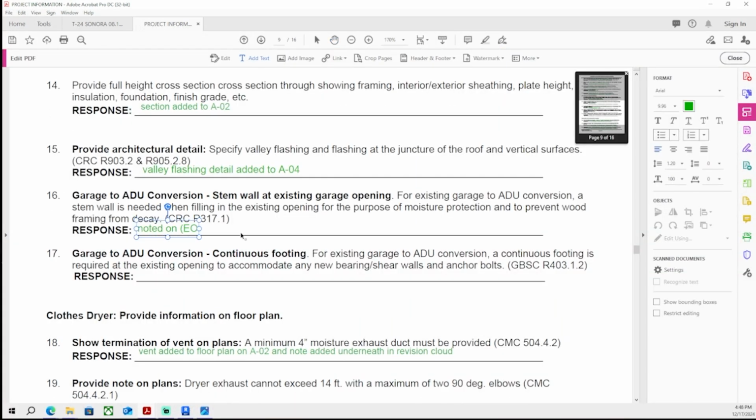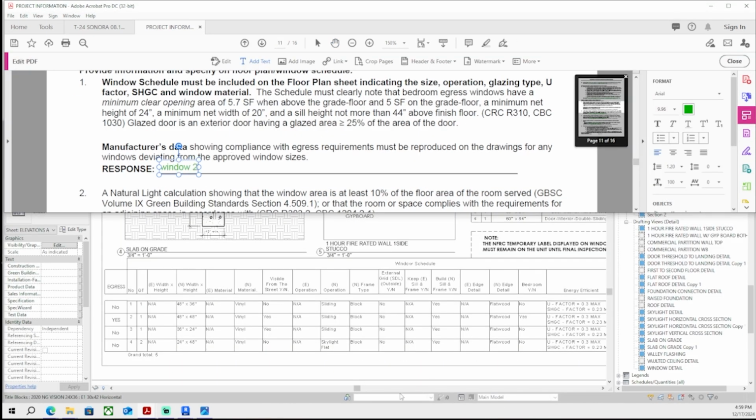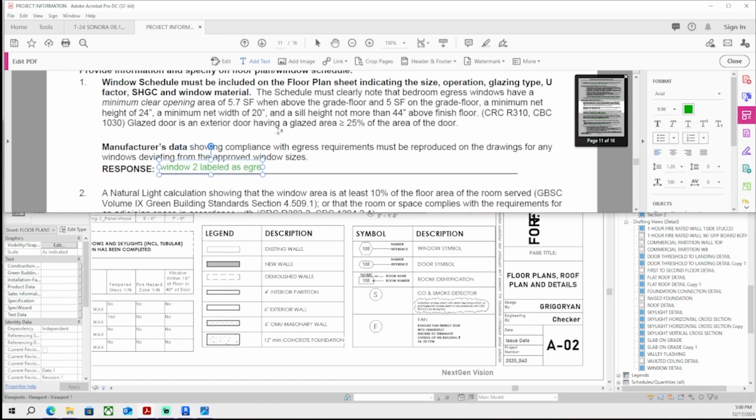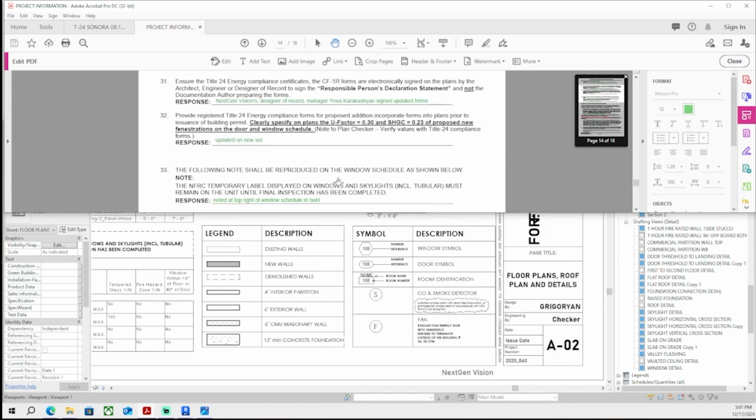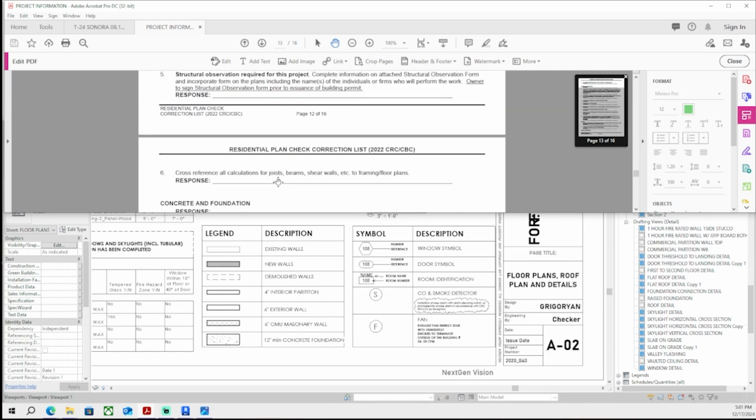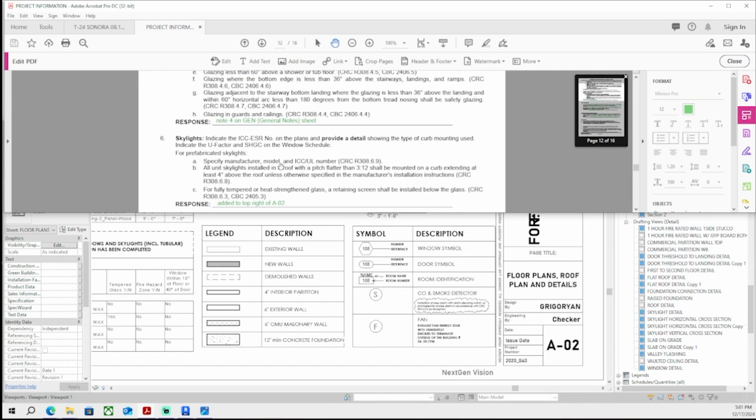Oh, and then we do the natural light calculation and natural ventilation calculation together, because the light is 10%, the ventilation is 5%, so you just take half. In other jurisdictions, I've seen the light being 8% and the ventilation 4%, but again, the ventilation comes out to half of the light, and it works out well if you have sliding windows, because your opening that light comes in is double the sliding portion that has ventilation come in, so automatically you have that set as half.